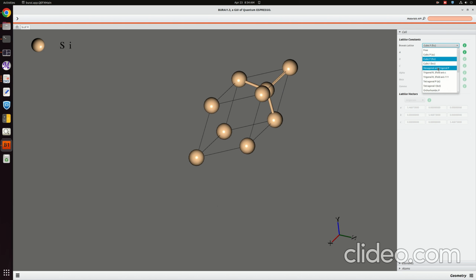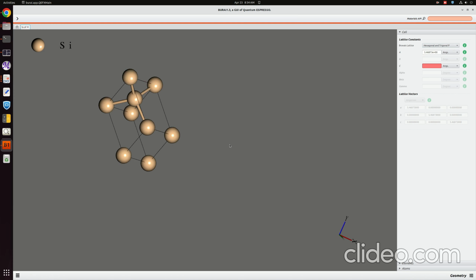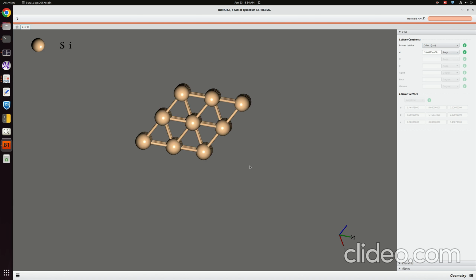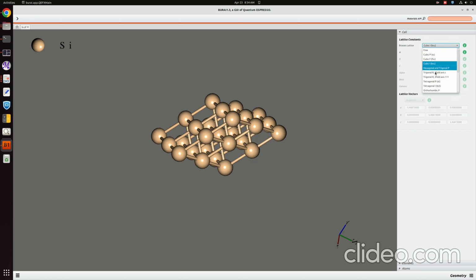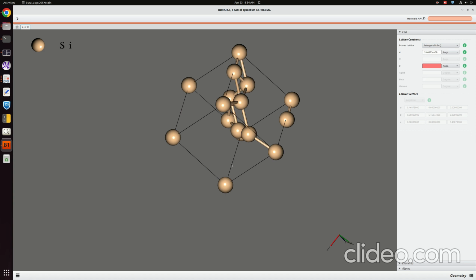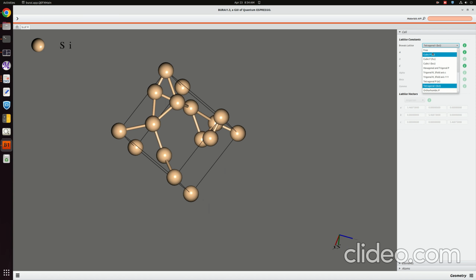Next, if I click on hexagonal, the structure changes; this is for BCC, this is for trigonal, and this is for tetragonal. So whatever different BURAI lattices are possible for silicon can be visualized.